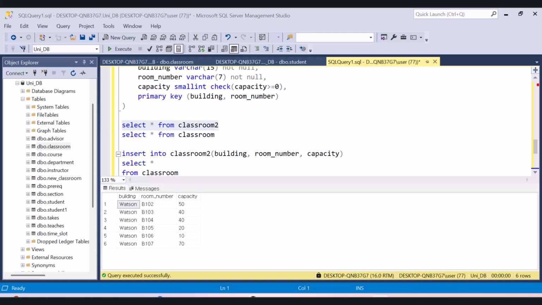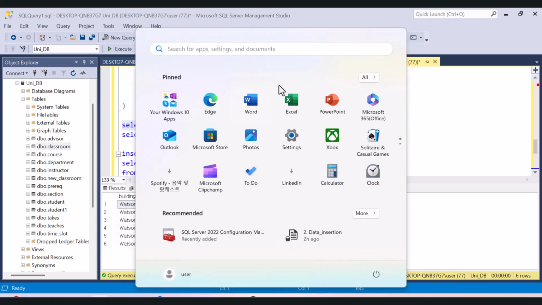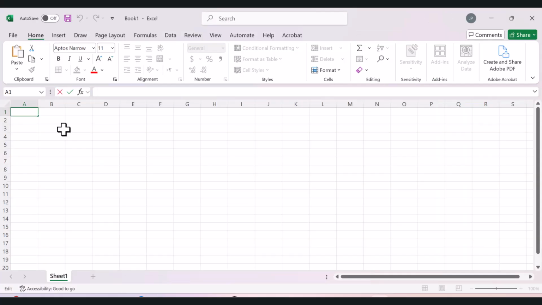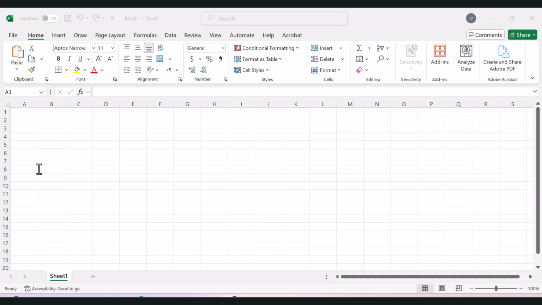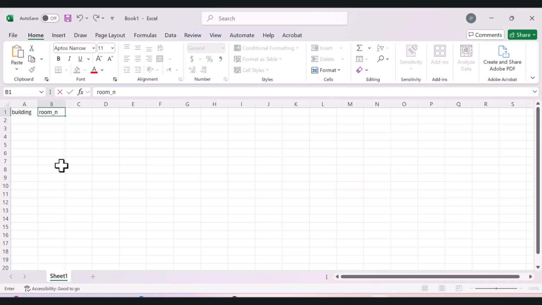CSV file or comma separated values file is a kind of plain text file, or you can make it with Excel, and we use it to store tabular data such as spreadsheets or database tables. To do that, simply you go to Excel, and in here, open a file, just simply enter your information. Building, room number, and capacity, right?